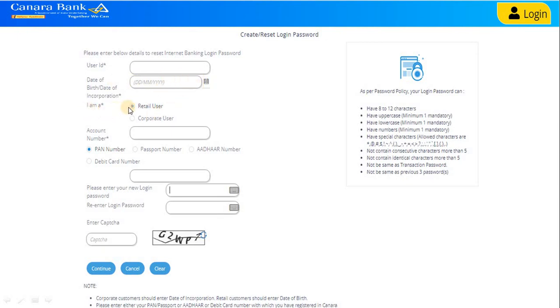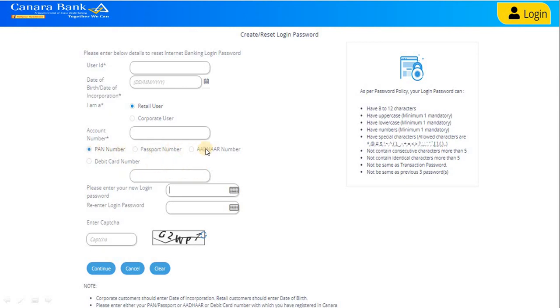After that, if you are a retail user, you have to provide that, or in case you are a corporate user you have to click this particular option. Then account number, followed by the number of an identity card. In the bank account you have already provided your PAN card or another card. Whichever detail you have provided to the bank, you have to provide the number for that detail.